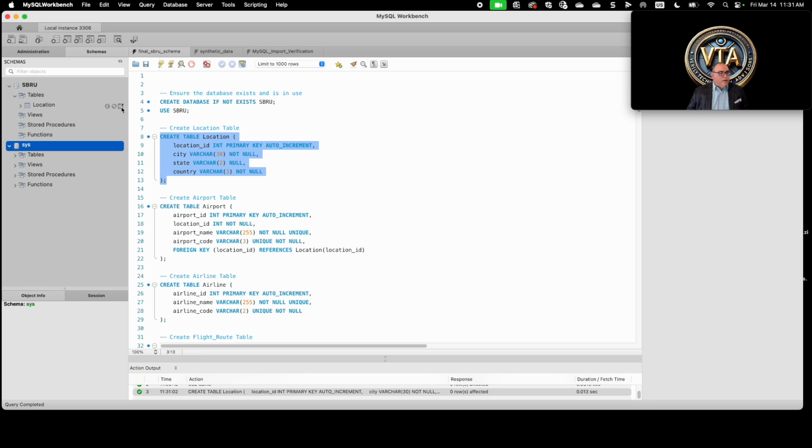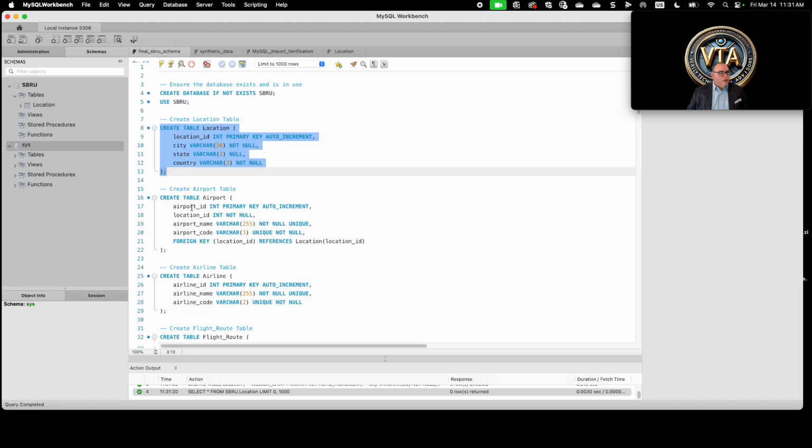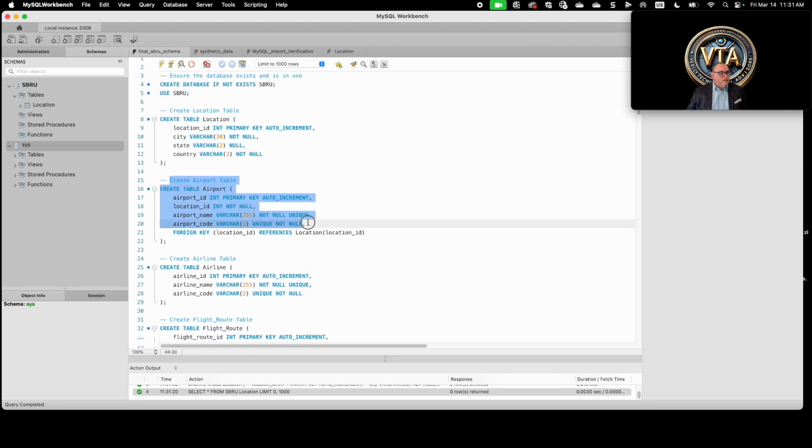We can go and look at the table, and we can see that that table contains the location ID, the city, the state, and the country. Next, we go to the airport table.